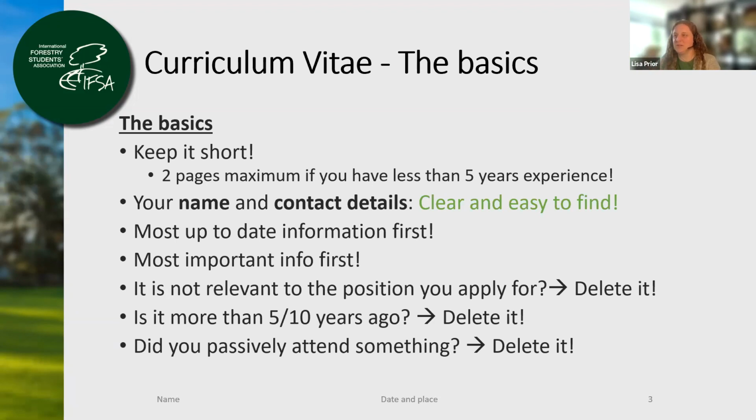Also, everyone mentioned contact details. Yes, please make them clear and easy to find. It's the most frustrating thing when you selected someone and you want to contact them, and then you're like, wow, there's a lot going on on this page. Where is this email address I'm looking for? So make sure this is very easy to find and somewhere at the top.